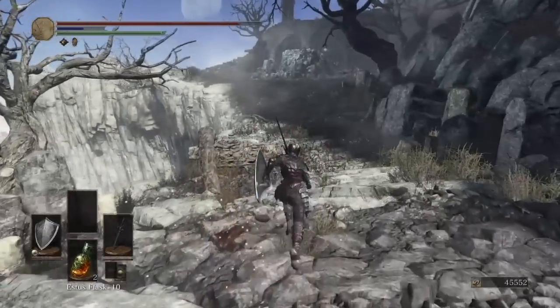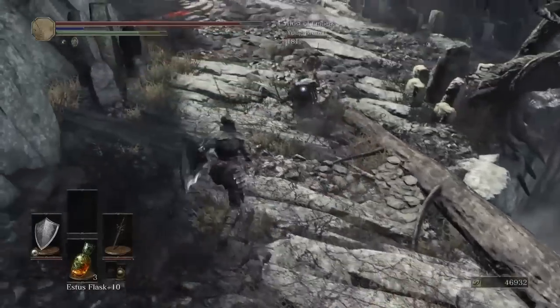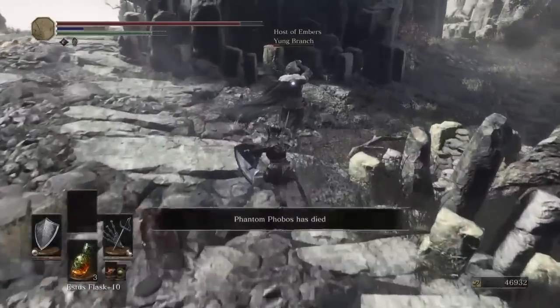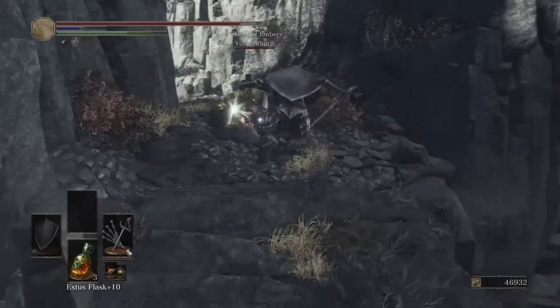It's not counter damage. What is that called? When you're off balance, the off balance damage you take? I don't know what it's called. Anyway, he's dead now. We can switch back to the Crow Quills. It's just a 1v1, so we can look fashionable while we kill this guy.